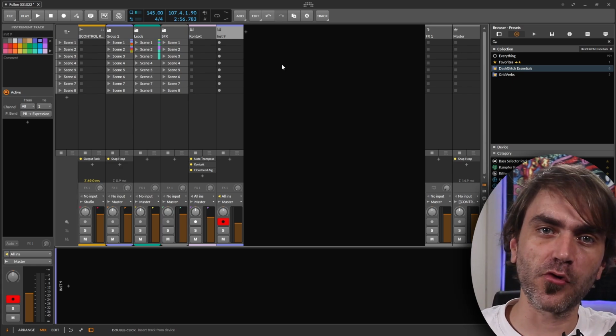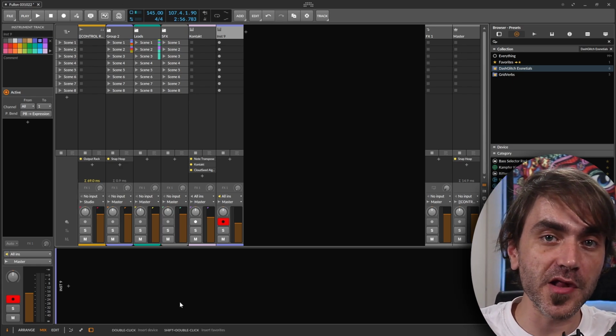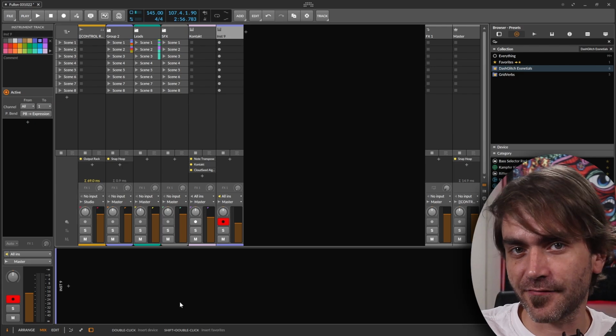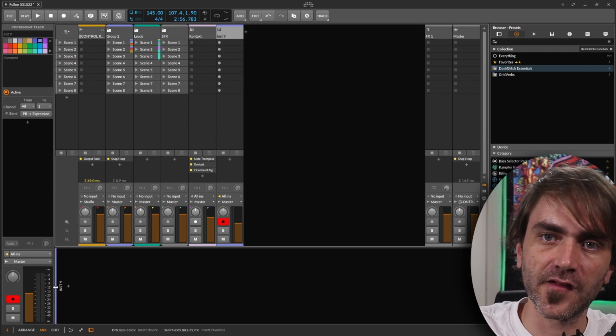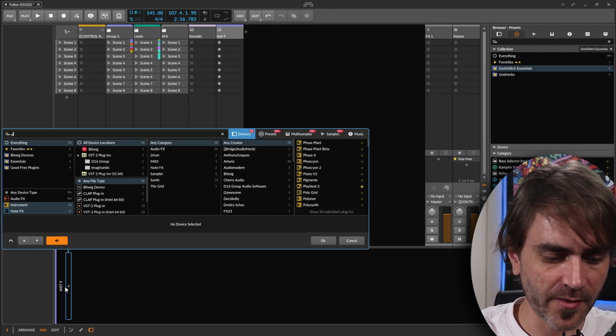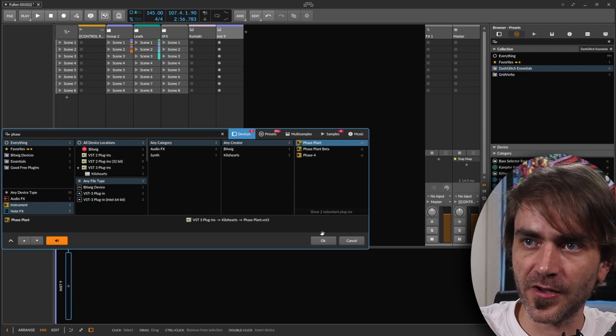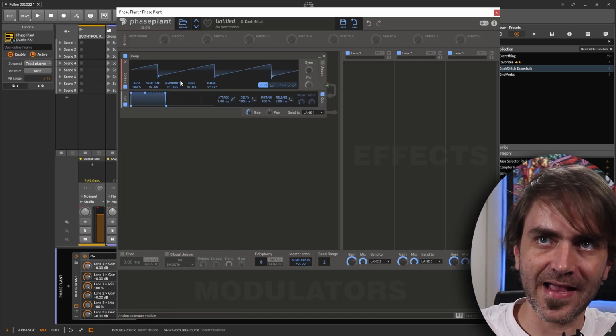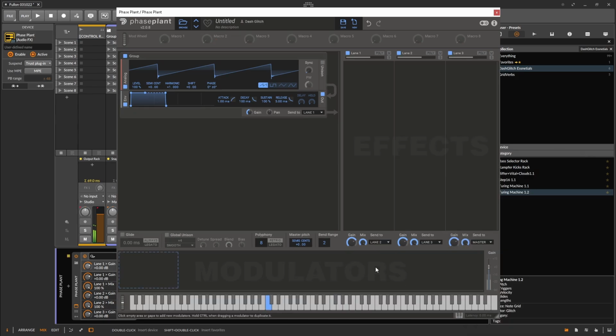Okay, so the last thing I want to talk about is how quick it is to make your own presets using a bunch of these kind of modular little preset systems that I've created. So what I'm going to do is open up an instance of Phaseplant. What we can do is we can just add an oscillator.